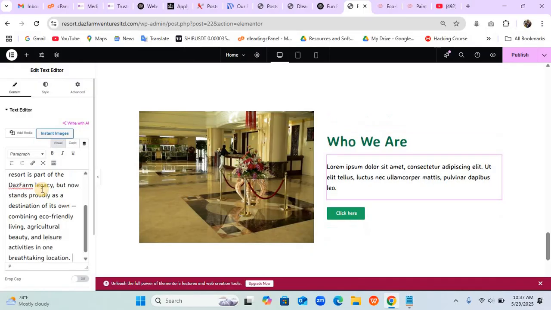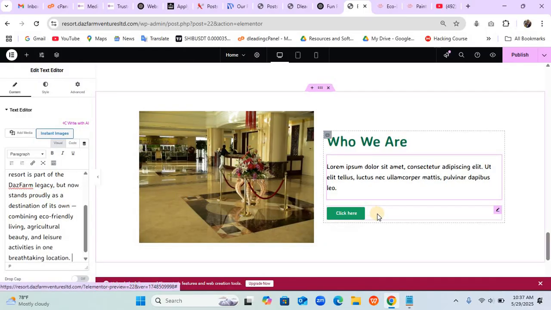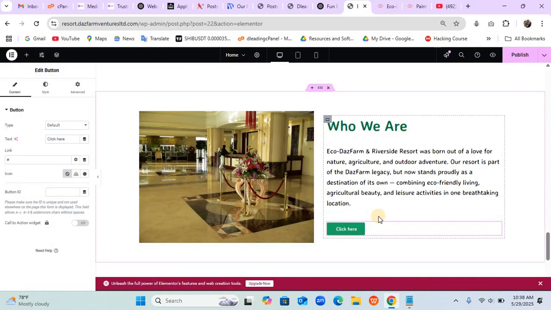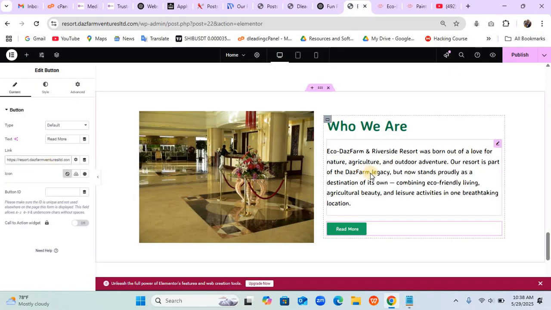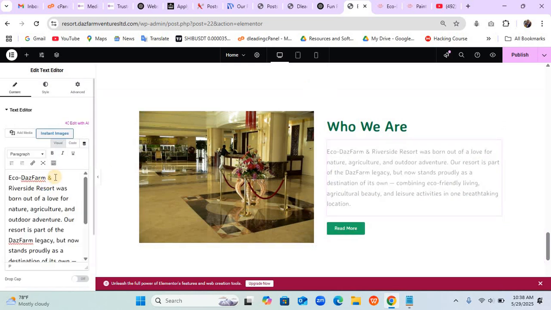Not a bulky write up. So I'm going to come here and I'm going to click on read more. So anybody who is interested with your write up, then they should be able to want to read more about your stuff, read more about us. Just put read more. And I'm going to click and put about here. So anytime I type about, it's going to load about us for me. This is it. So can you see now? Let me just put in this write up and just see.